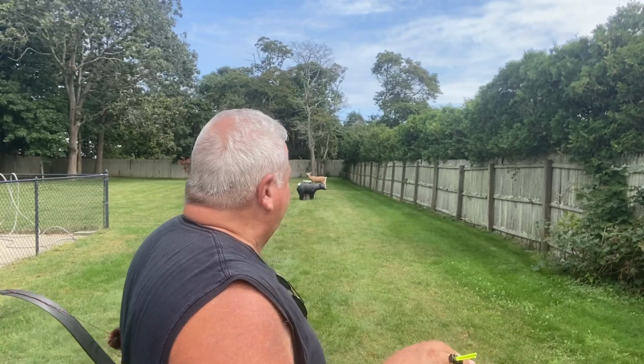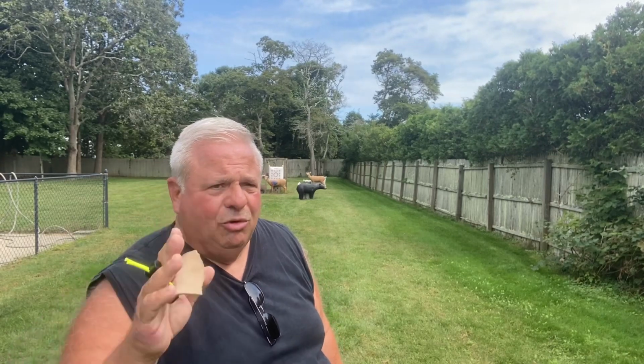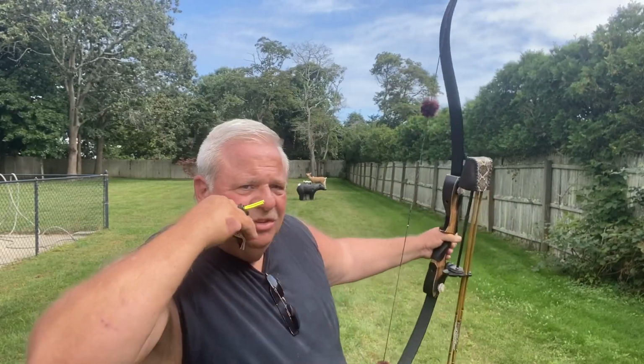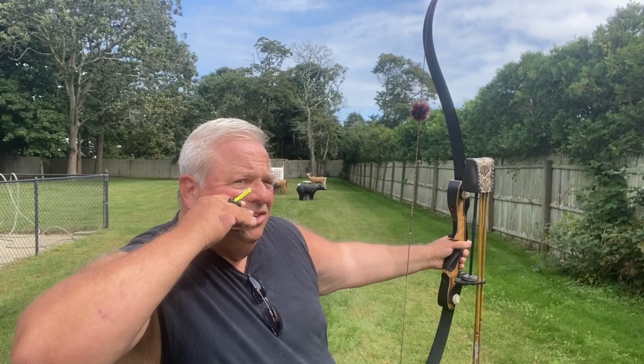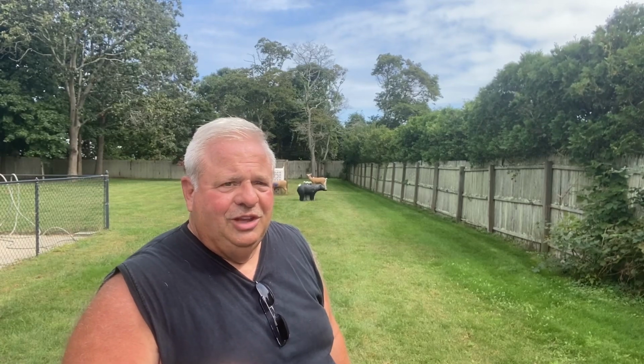So all I'm going to say on that note is that you have to practice, and practice at different ranges so your muscle memory and brain get programmed to hold points. Even if you shoot quick, you come back and you touch anchor. When you release, you can release quick, but stay there. Stay there after the shot, okay? And that'll help you learn how to shoot instinctive a little faster.